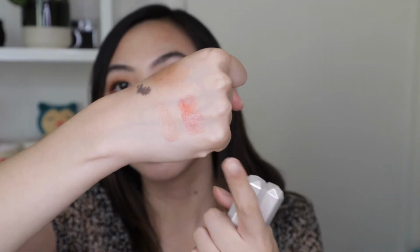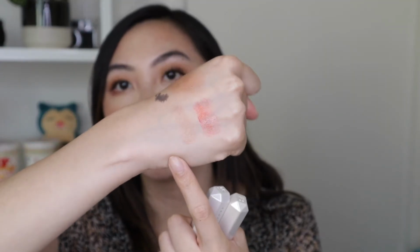And then here's Make Out Break, which I was worried was going to be too light for me. But now that I learned about the wonders of lip liner, I can finally make nude lips work for me. Tang Thing right here, and then Make Out Break. So this is again in the shade Supernatural, which I hope is a nice rosy nude. Oh yeah, it's not as deep as I was expecting. Yeah, it's a really nice beige color.